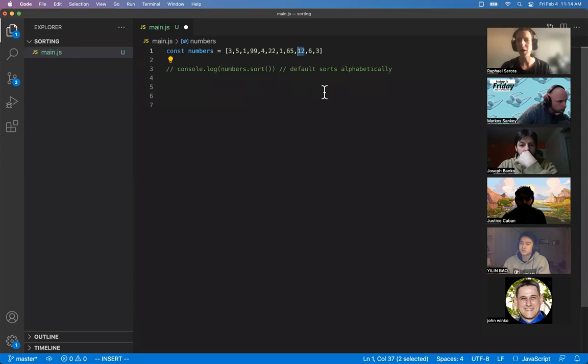12 is not the number 12, but it's a word composed of the number 1 and the number 2. And so when you alphabetize, you look at the first letter first. And so 1 comes before 9 or any of these other numbers. So 12 would go before anything else except for 1.